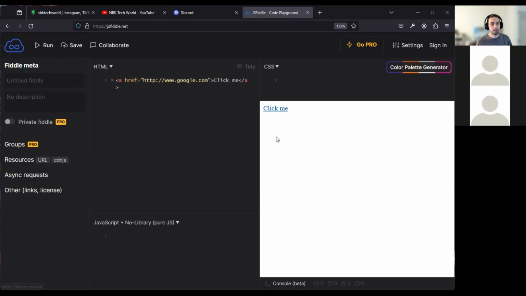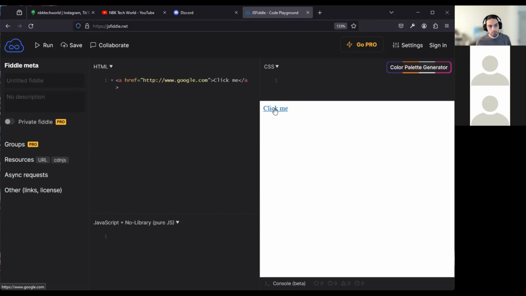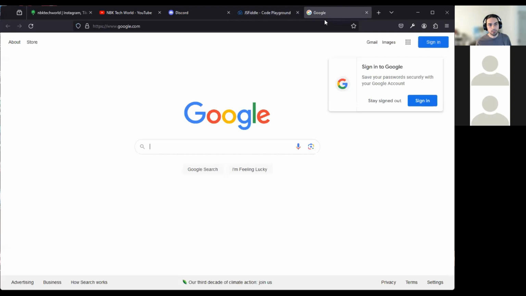Now I click run in the top left, and if I hover my mouse, I can see in the bottom left of my browser window, it's very small, I don't know if you can see, it says where it's going to go to, www.google.com, with the HTTPS prefix there. Now, if I click this, it's going to go to Google. I don't want to do that because I don't want to lose this environment I'm working with. So I'm going to hold the control key in my browser and click. What that does is open the link in a new tab or window. And then you can see here it opened Google. So it's working. I'm going to close that.